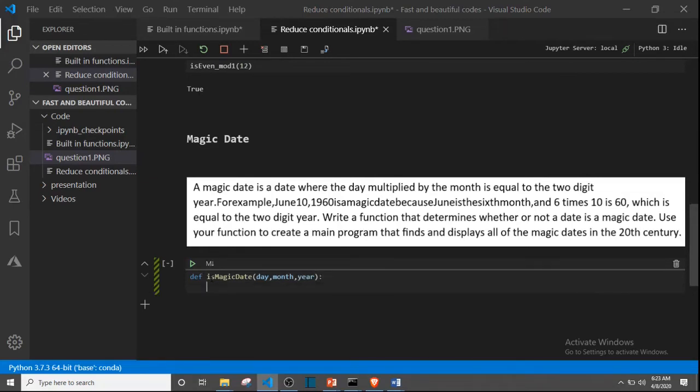The year should also be an integer. So the day is going to be an integer, the month is going to be a string, and the year is going to be an integer also.